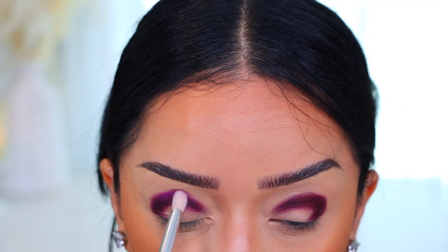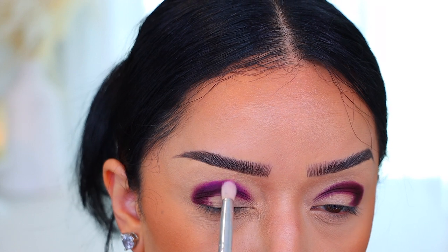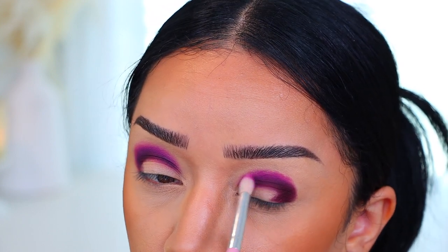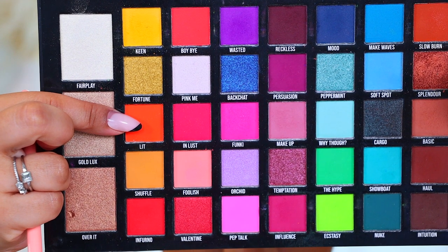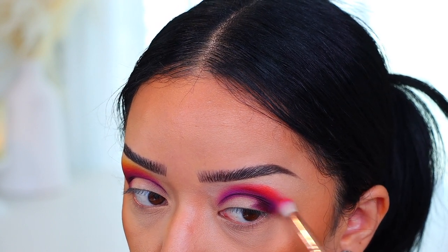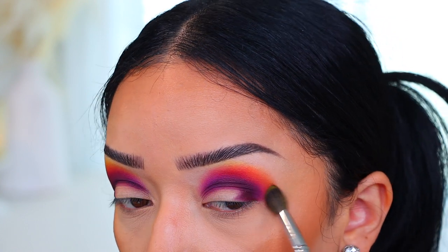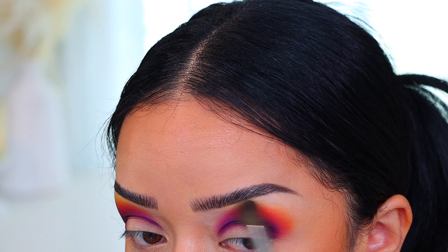I'm going to go back into the palette and pick up the shade Persuasion — it's right below Reckless and also purple. I needed a color to blend out that deep plum, and Persuasion looked like just the perfect shade to mix together. This brush is from AOA, which is from Shop Miss A, and it's like a dollar. Now I'm going to take the shade Lit — a really bright neon orange. So I'm going to start mixing the colors. Once you start layering, you will see that the colors will give you a different color. I apply that into the upper crease and then go back with a bigger blending brush. I also took the shade Keen, which is a yellow, and applied that to the top layer of the lid.